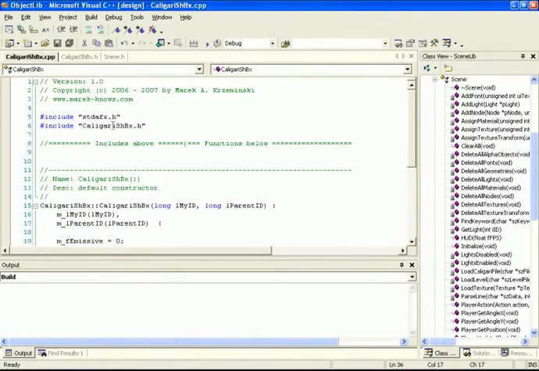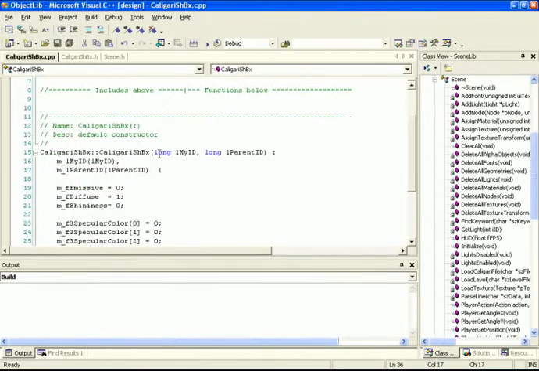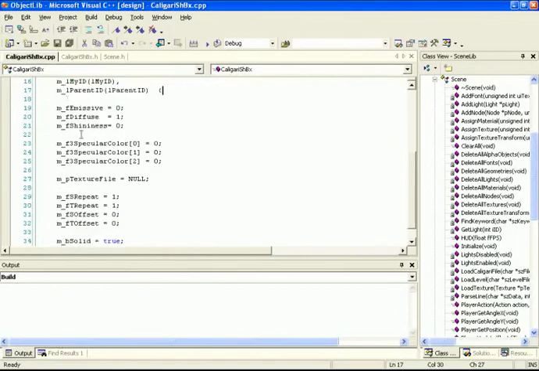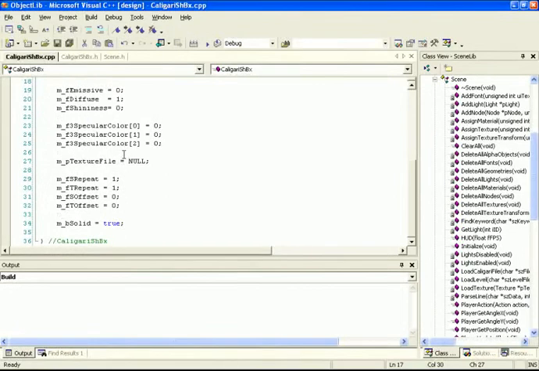At the top we have our standard includes, and then we have our constructor here. Again, because these two variables are constant, we need to use this colon notation and pass in the values into our constant variables like so. Then you'll notice that the bracket comes in after that, and then we have our initializations for all of our other member variables. So we set emissive equal to 0, diffuse set equal to 1, shininess to 0, specular color we set it to black, and then we have no texture file name yet, so we set this to null.